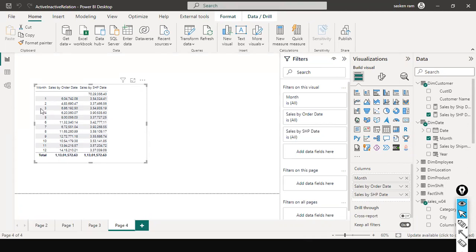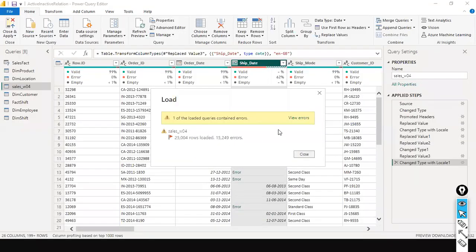Okay, if you see here, there is something very different here. Let me go here. There is some error here. Okay, view errors.